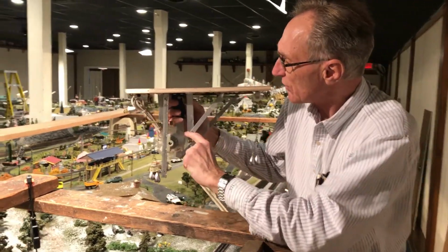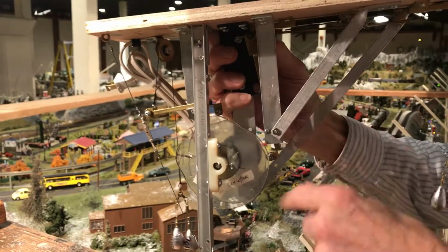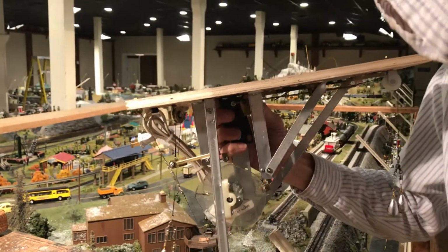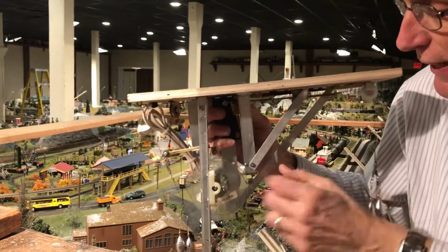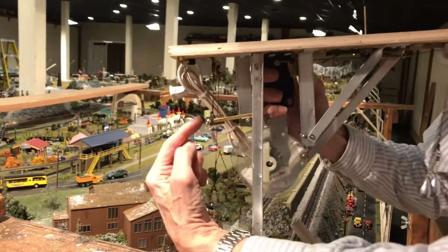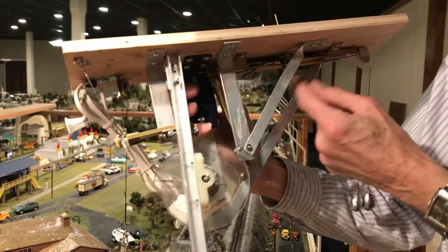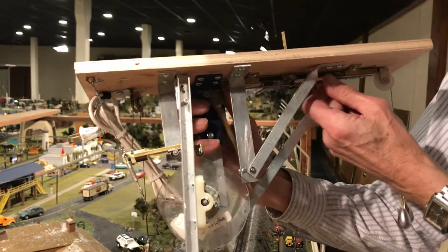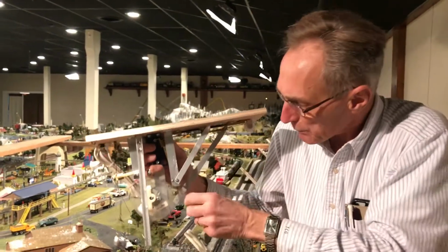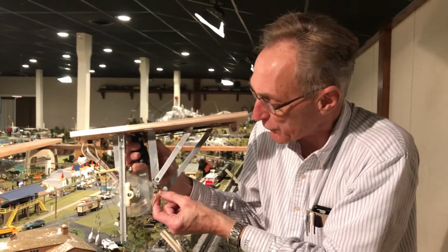As you can see here, I use plexiglass, and I made a cam. I made two of them. One for the dog, to pull the dog up, and the other one is for the guy coming down out from underneath the treehouse itself. And there's a follower on this, and that's what this thing is right here, okay? And there's one also right here, okay? Now, when I first built this, I used springs to keep tension on the cam, to have this little follower on the cam.